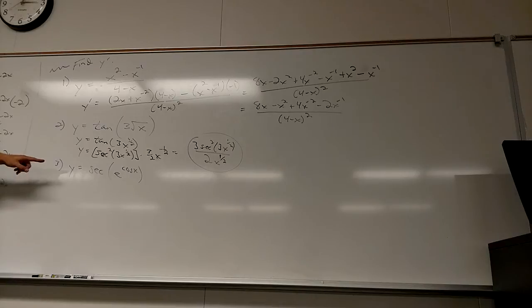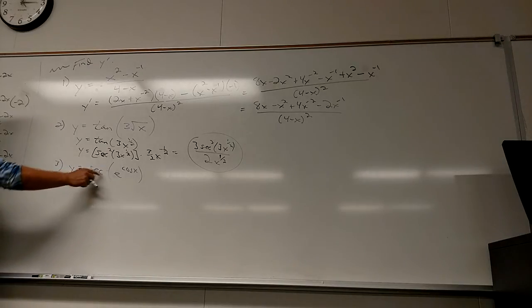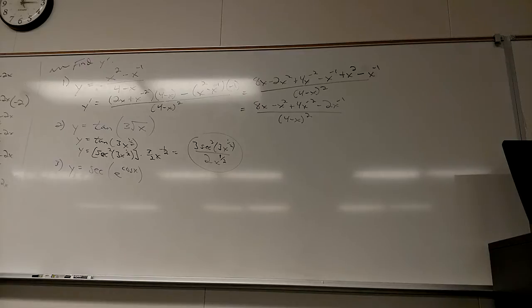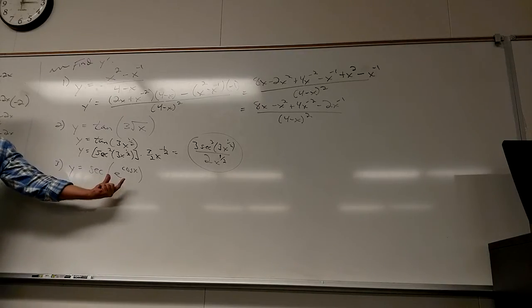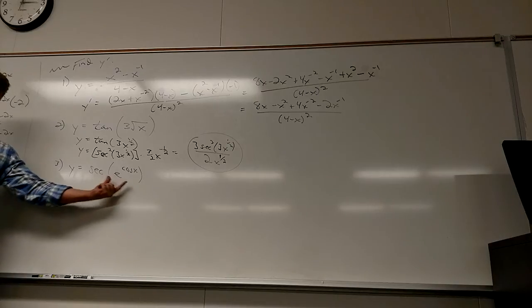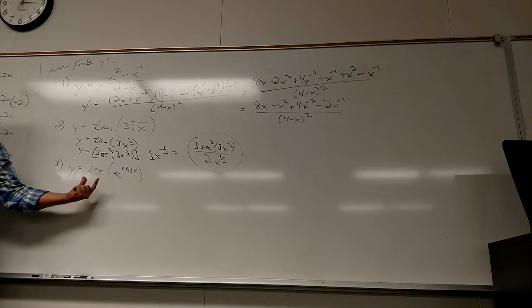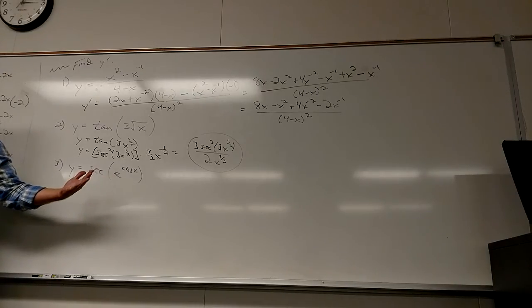Finally, this one here. Now this one freaks people out because the derivative of secant is weird, right? So a chain rule with derivative of secant gets a little bit strange. And another thing is, I often have people think that this is a product rule. But sec by itself doesn't mean anything. It's got to be secant of something. So this is all day a chain rule. That's inside of secant. Is that cool?